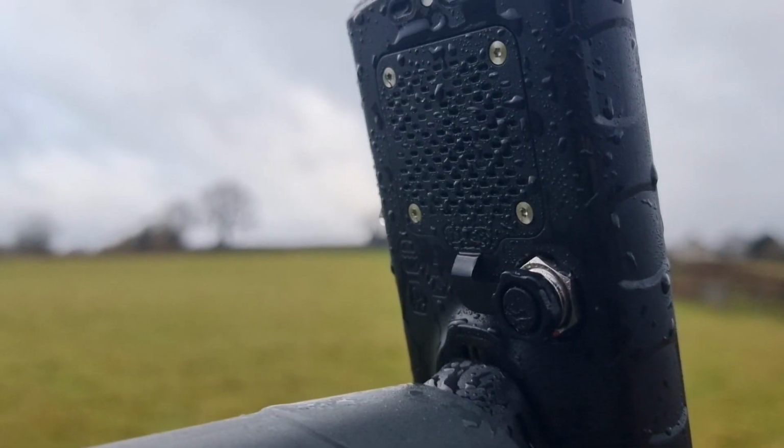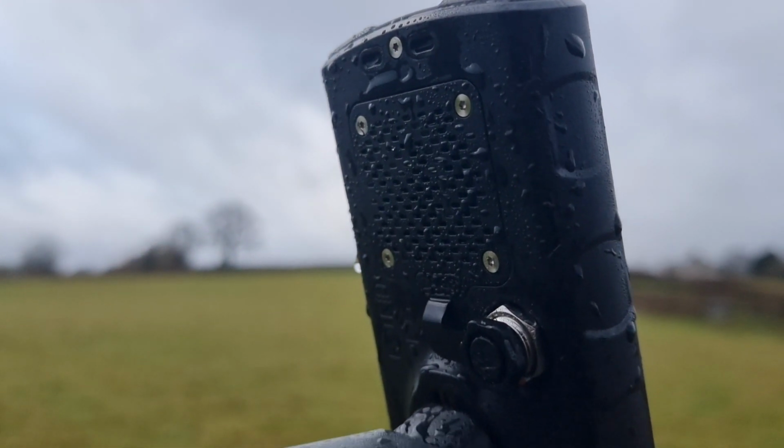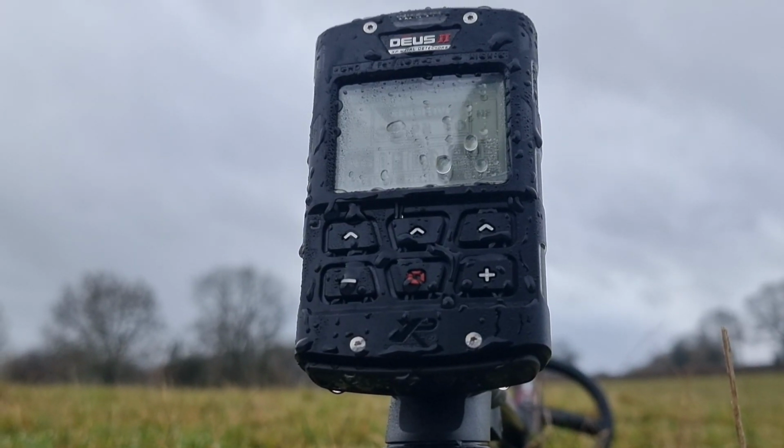Absolutely. And before we go into that, I'm just saying to everyone, you won't catch me in a wetsuit. It's just not going to happen. 20 meters, not 20 feet. So it's 66 feet, actually.